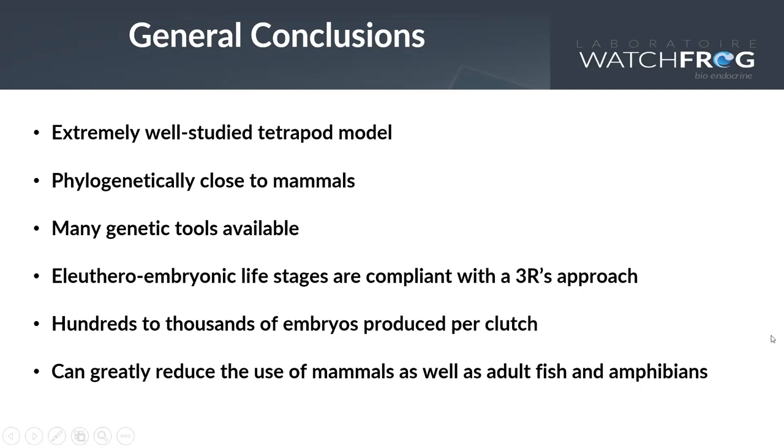Thank you Andrew, that was amazing. I think it should be mandatory to always start this presentation with the historical view of these models because it's so cool to see how we learned to do this. I completely agree, Mathieu, and I really enjoyed hearing the story of Lancelot and his Birmingham origins and how he was groundbreaking in using Xenopus and our understanding of environment–gene interactions.